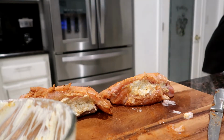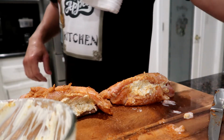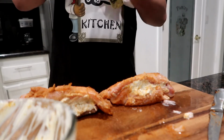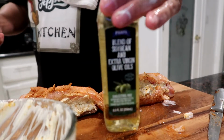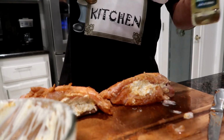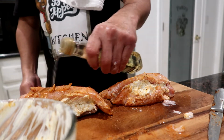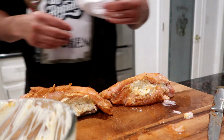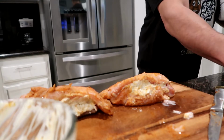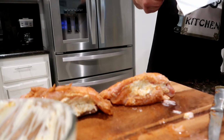Now I'm gonna wash my hands, guys. Then we're gonna get a baking sheet. And we're just gonna throw that on that baking sheet. But what I wanna do, guys, before I do that, I got some virgin olive oil right here, baby. And we just gonna put a little drip, couple drips on. See that? Couple drips on there, right? And throw that up in the oven. We got about a couple more minutes, it'll be ready.